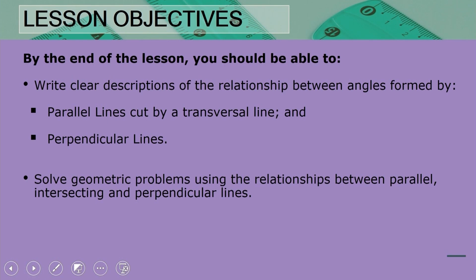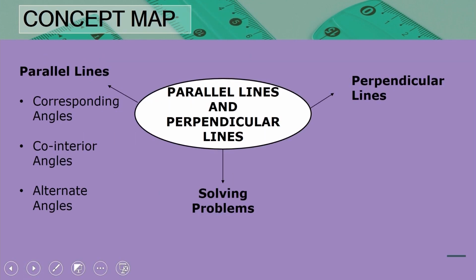Let's look at what you will learn by the end of this lesson. By the end of this lesson, you should be able to write clear descriptions of the relationship between angles formed by parallel lines, cut by a transversal line, and perpendicular lines. You should also be able to solve geometric problems using the relationships between parallel, intersecting, and perpendicular lines.